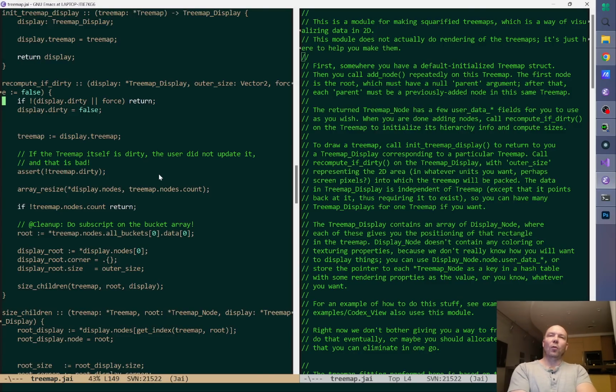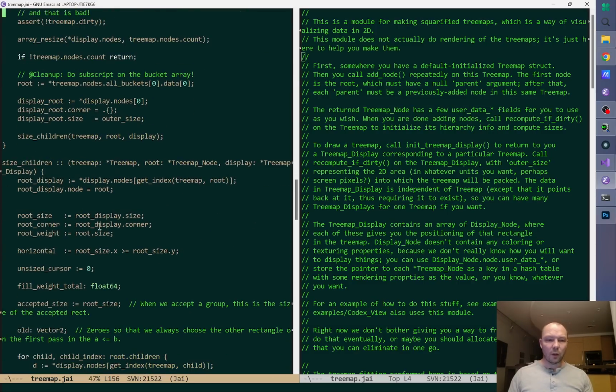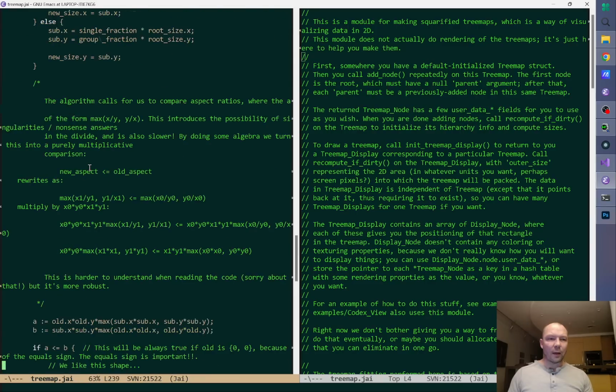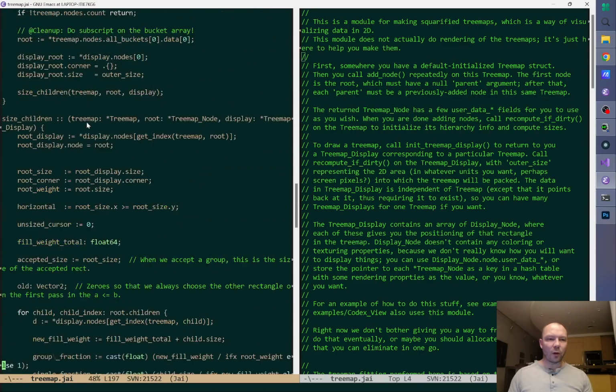So you mean, let's say it's a giant hard drive and it takes 5 minutes and you're getting new nodes in another thread. In that case, what you would do is call add node to the tree map, right? That would mark it as dirty.